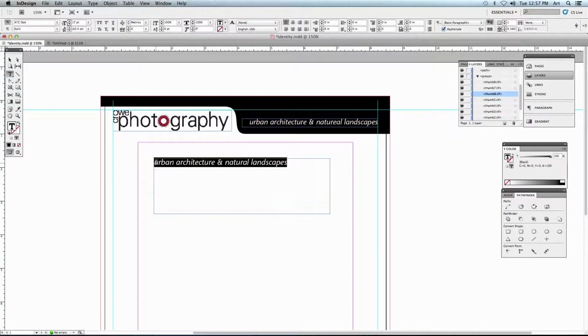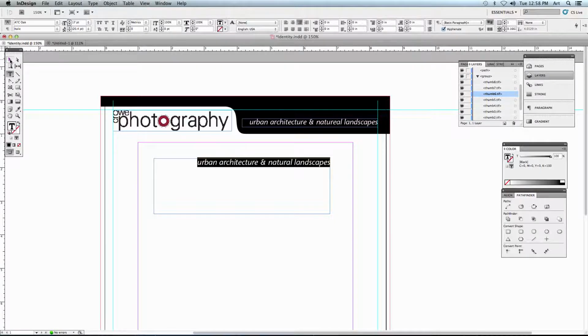Also, if you need to adjust the alignment it has, so when you're typing, right now it's aligned to the left, you can always highlight it, and here's your alignment in the upper center portion of your control panel. So there's center, there it is, aligned to the right. It'll only align to the text box that you create, not to the entire page.